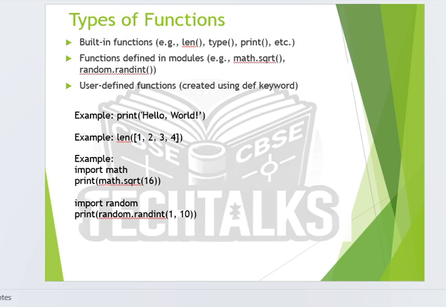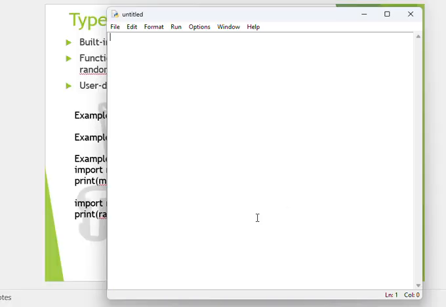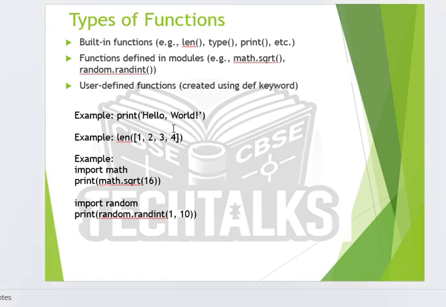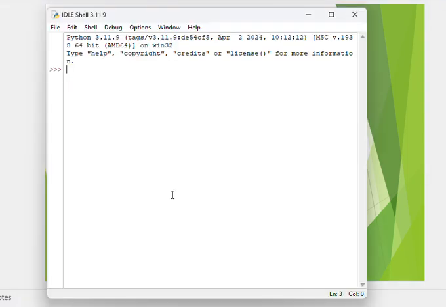Before moving further, let's try a few codes. I will be using the same code which is given here, and I can show you how it works. If I'm writing print, it is a function.